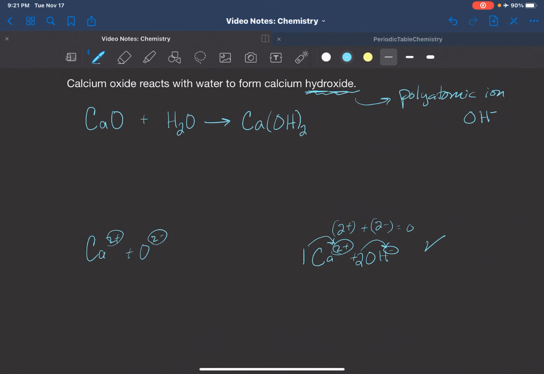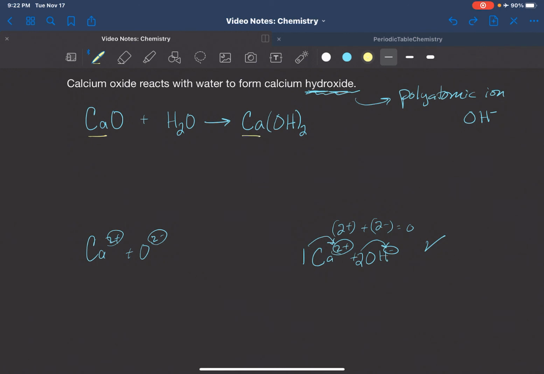All right. So now what we want to do is take a look. Is this thing balanced? All right. Well, we've got 1 calcium here, 1 calcium here. All right, calciums are balanced. We have 2 hydrogens here, and there's one hydrogen in this, in parentheses here, but like the distributive property, like your math teachers have taught you, 2 times that 1 is 2. So it looks like the hydrogens are balanced.